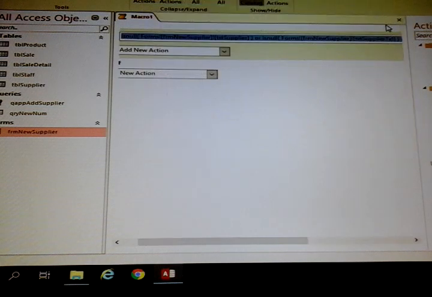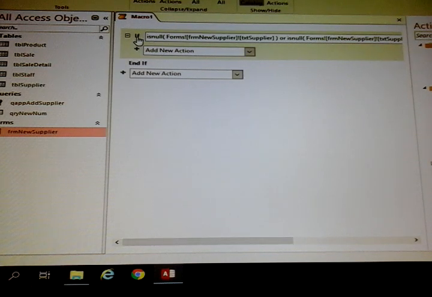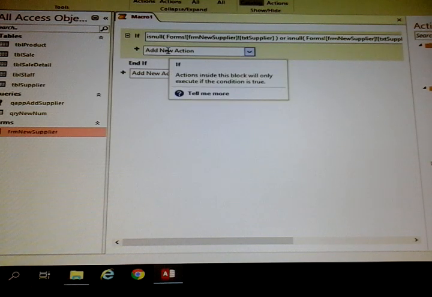So Is Null, supplier tell, all you do is double click, or Is Null, delivery days, close, and that should do the job. So I'm just going to click OK, and obviously it's quite a long expression, but we know that if this condition is met, what's just below it here is what will kick in. So the condition is met, we don't want to continue, we want to throw up an error message.